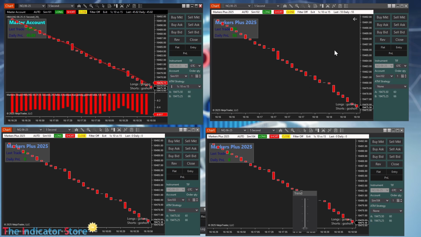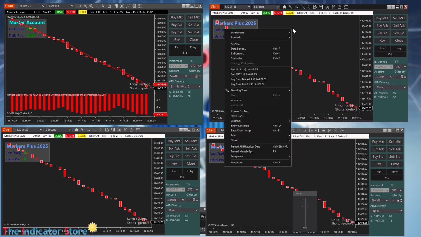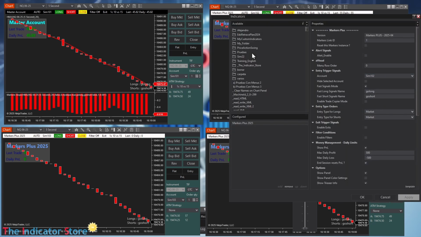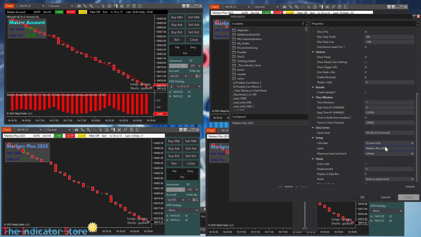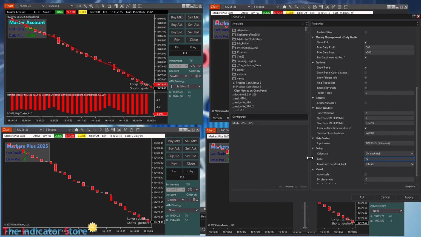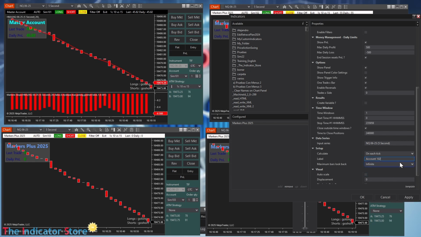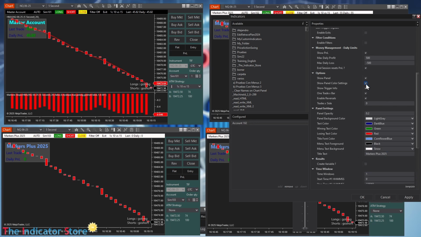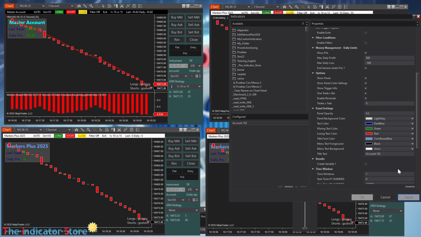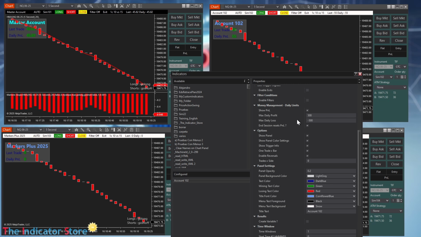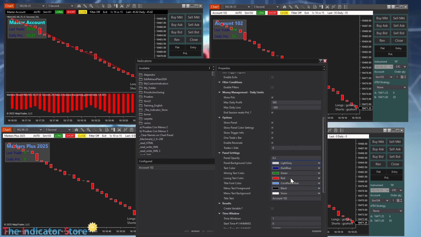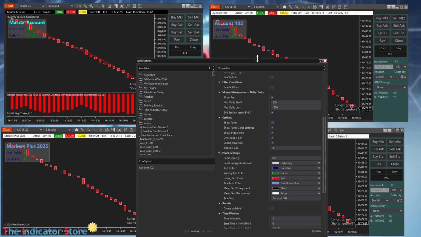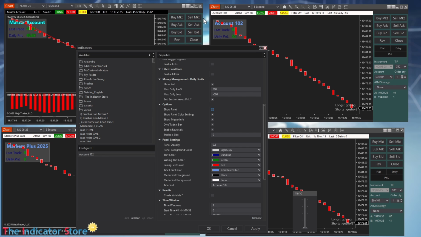And now we can do the same with the rest. For example, on this one, we can place account 102, etc. Also on the panel here, we can change everything from the panel, and also we can turn off the panel if you don't want to show this panel because maybe you need several toolbars.